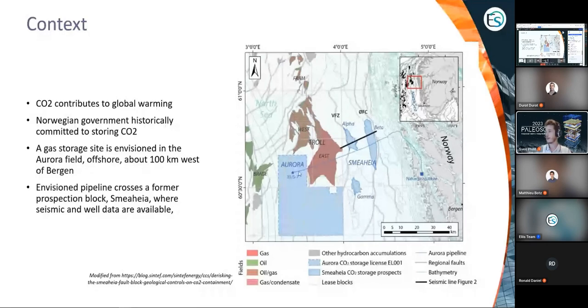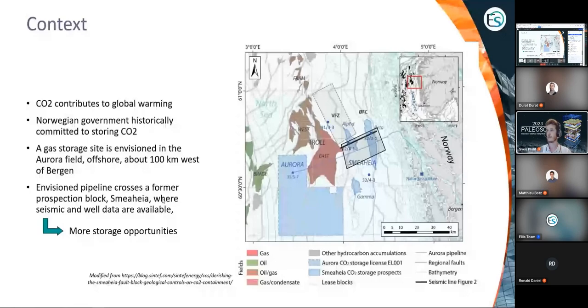And what we notice is that in this area, we also have a specific area that we call the Smeaheia area, which is in the Horda platform located between two major faults, which are the Øygarden fault complex to the east and the Vette fault on here. And we've got some seismic blocks, in particular, the one I'm circling now, available in these areas, and we also have some wells available. So these locations would, of course, represent more storage opportunities. So because the data is public, we wanted to give it a try at the exploration, the appraisal workflow we could run with PaleoScan.